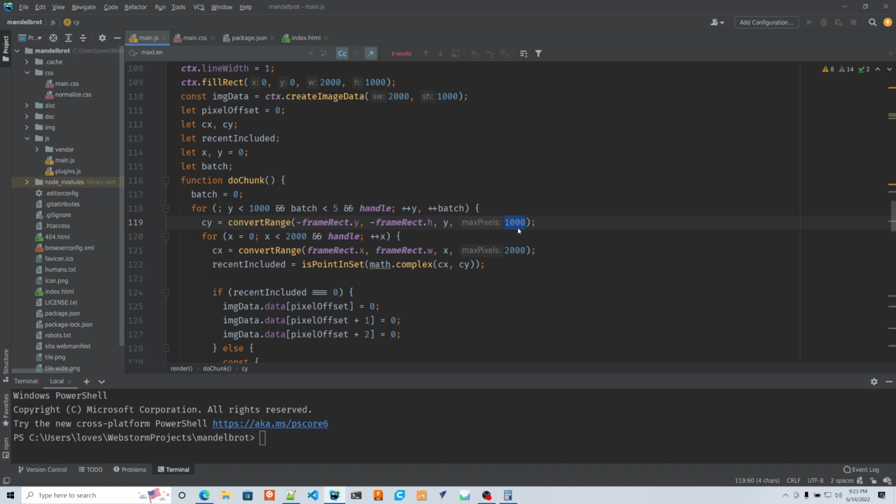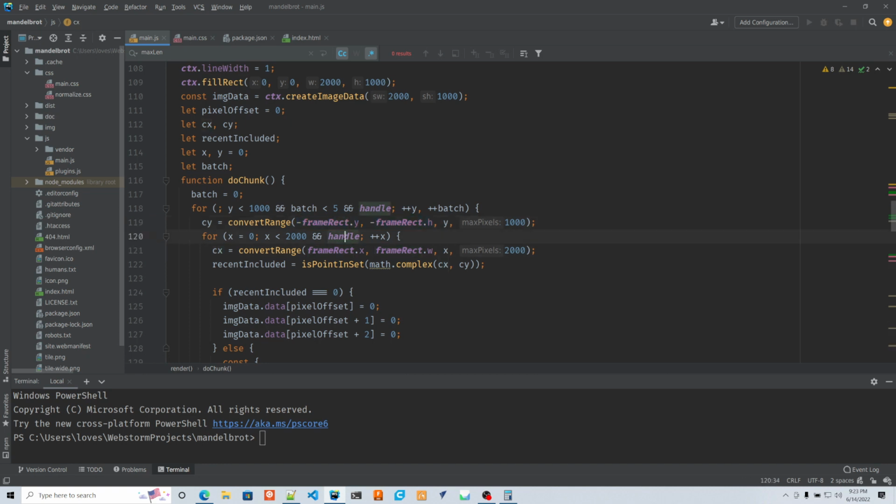Well, actually it'll be divided out by 999 because this will be 0 through 999. This will be subtracted 1 from and divided out, so this will normalize into a range of 0 to 1. And then that range of 0 to 1 will be mapped over this frame.